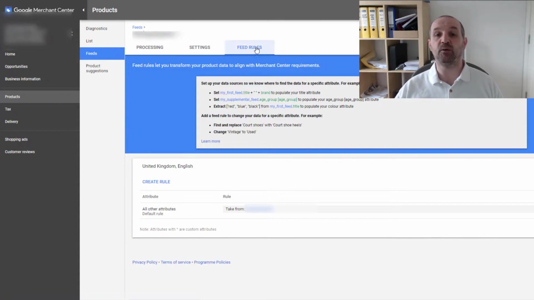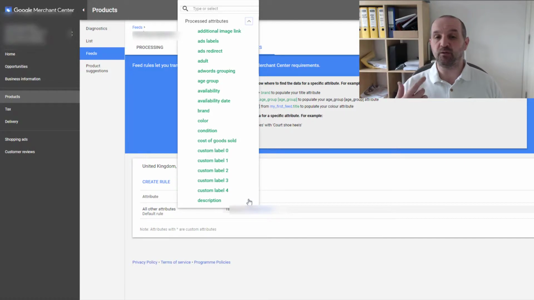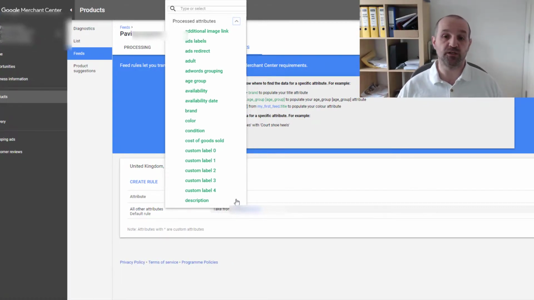So heading into the Google Merchant Center, you'll find the rules in products and then feeds. You pick the feed and then you head to this third tab here for feed rules, and that will list the rules that you have already. So we're going to head straight into create rule. The thing you need to first remember is you have to start with the attribute that you want to set the rule for. So you can set rules if title includes black, then set the color to black, and you may be tempted to start with the rule from title. You don't, you have to start with the rule for the attribute that you want to set. So in this case, we're going to go for condition.